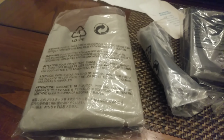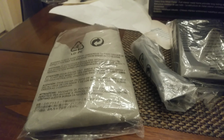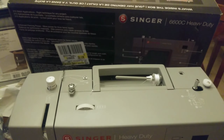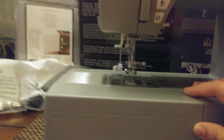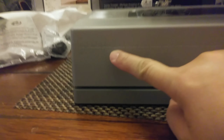Cover ng machine. Yan lang ang giveaway nila. So we bought the case. Yan na siya, guys. Yan, i-unbox natin yan para mamaya. Ayan, meron din siyang pang sukat dito.